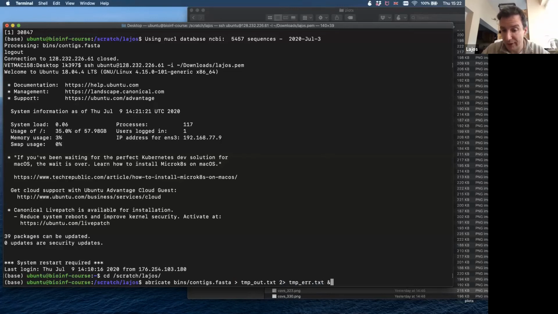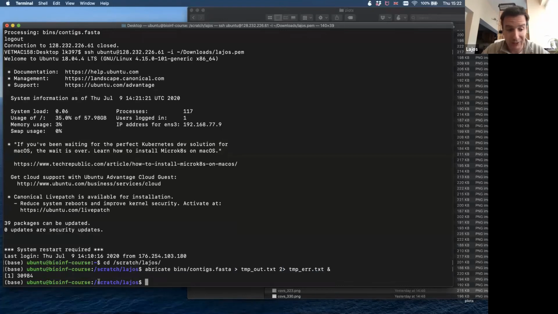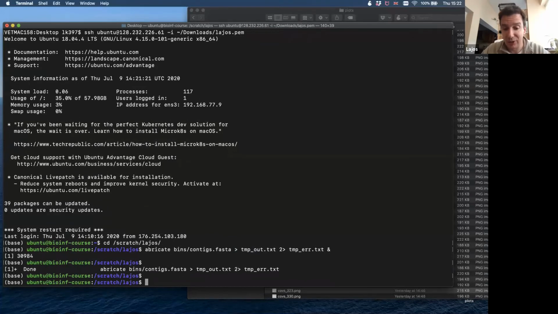And if I want, I can put it in the background. I won't see anything because there is no more standard error going to my screen, because everything is going into the file. It is done actually, so I didn't have time to log out. But if I'm logging out and I log back in, then I can just go back to this folder and open these two files.